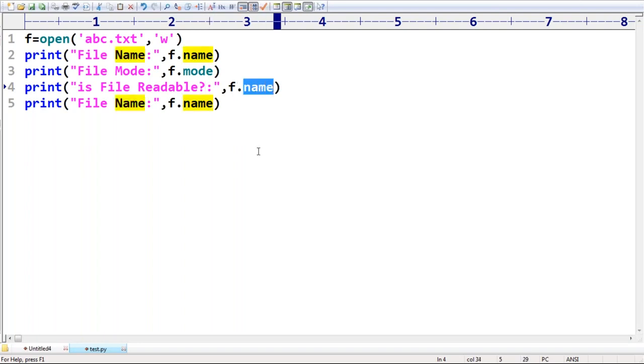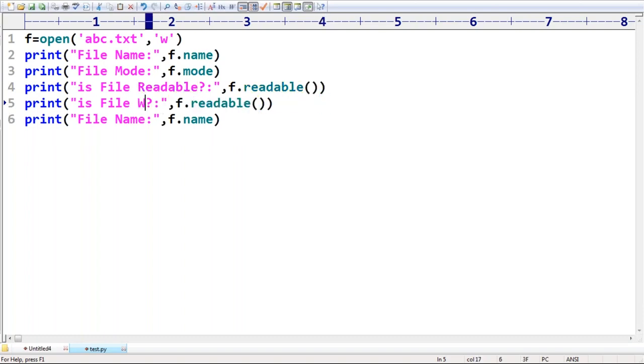f.readable. Is the file writable or not? f.writable. Next, is the file closed? f.closed.